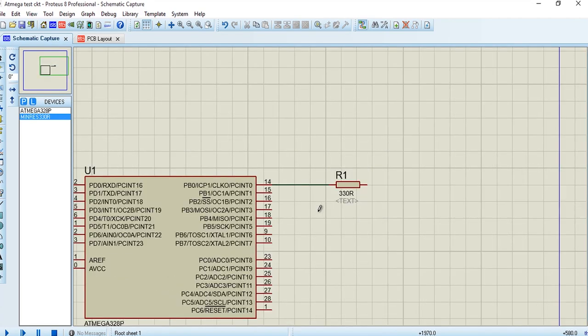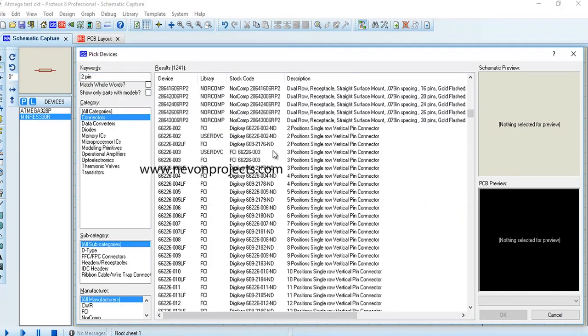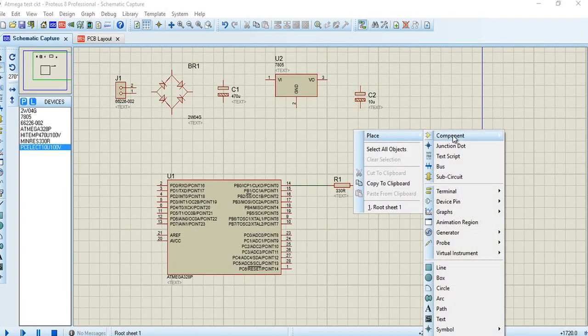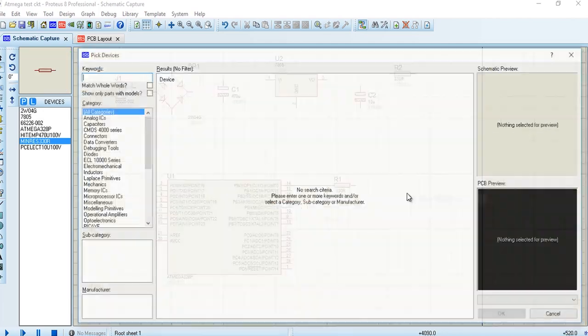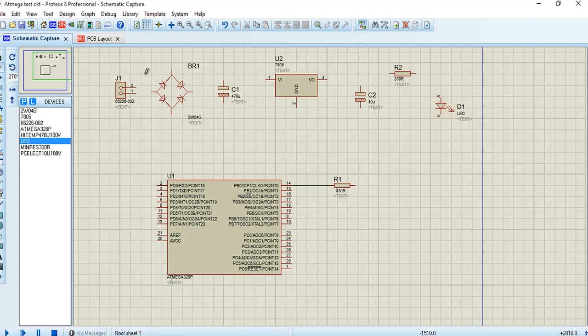So now let's add a power supply to the controller. So now we have added the components. Now we will start linking them.